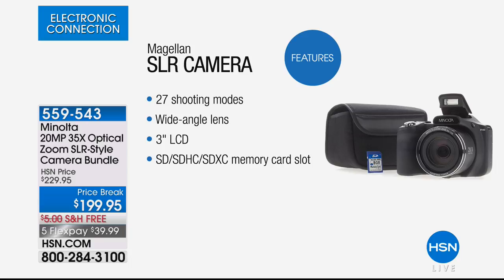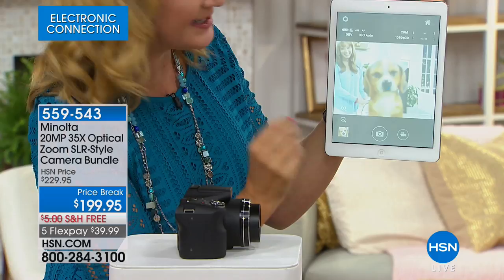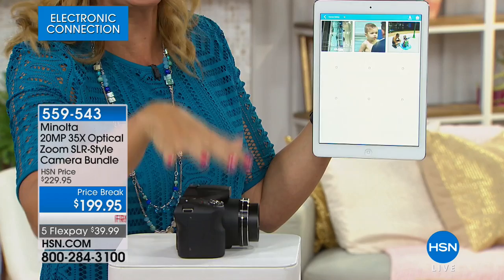So I'm going to be able to zoom right in. I can see Shannon. Look at how beautiful she looks. Hello. Hey, gorgeous. And then we have our little sad puppy. So smile, girl. It looks blurry. It is instantaneously going to focus and give you the most crisp, beautiful picture. So notice how it focused beautifully. Yeah. Then if you want to pull in all of the photographs from the memory card on your camera, you're going to be able to do that. So here are all the pictures that are on the memory card. Nice. It's not even touching.